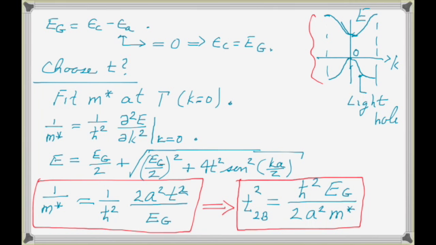Then we showed how that off-diagonal matrix element T is related to the effective mass and your lattice constant. So, for the type of material that you would be using a model like this for, you know what the effective mass is. So, knowing the mass, you know the band gap, you know the lattice constant. That's how you would choose your T.